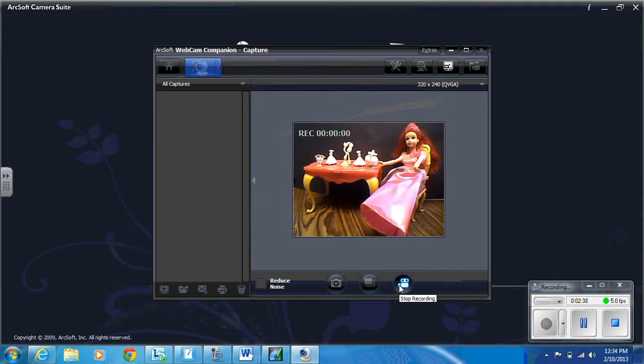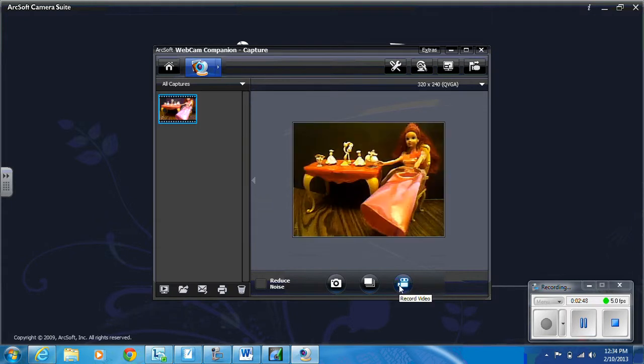You're going to hit the record button, and it's going to start counting down for you, and the students are going to read through their script and record their video. And when they're finished, they're going to hit stop. And it's going to come over here to the left again. So let's say take two wasn't what they wanted, and they want to try one more time. So they set up, they hit the record button, and then they're going to record their video again. And then hit stop when they come to the end.